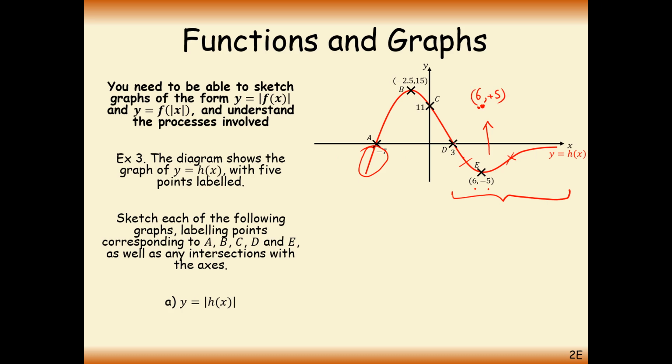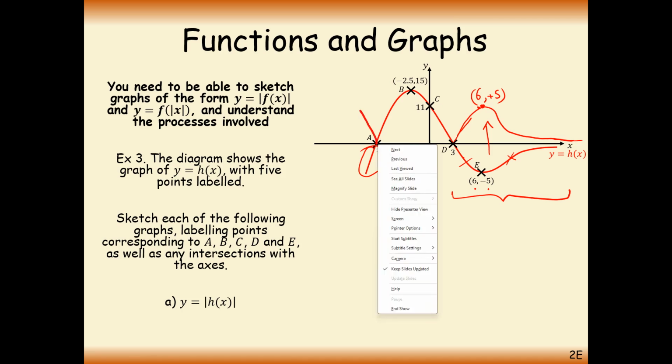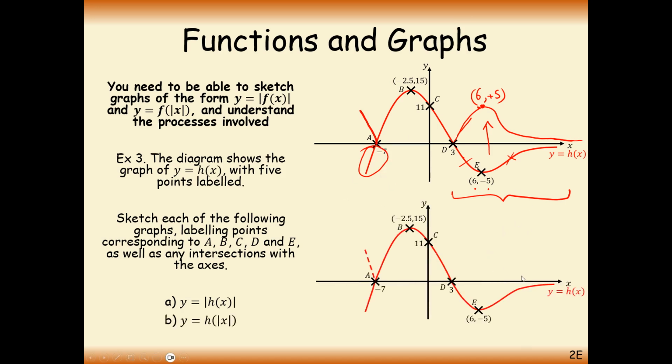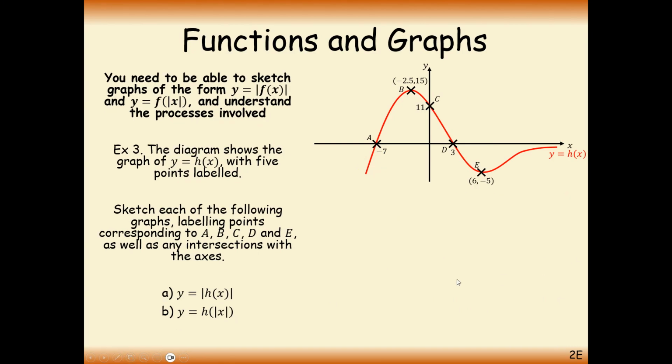And you'll see that it should have a shape that will approach this value and have an asymptote which is remaining above the x-axis. And finally, you reflect that up like so. So in the end, you end up with a graph that looks like something on the bottom of the page, and you will have wiped off the bottom. Okay, let's look at part B, where x values are modulus.